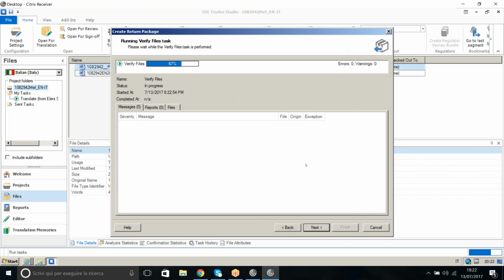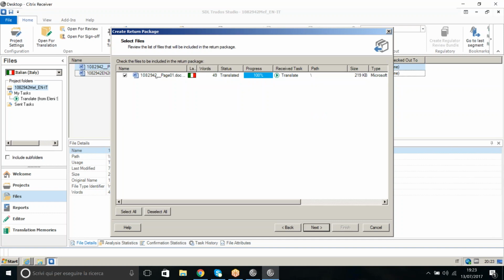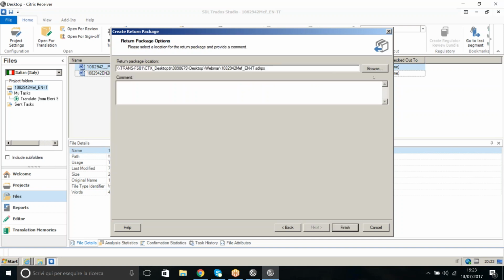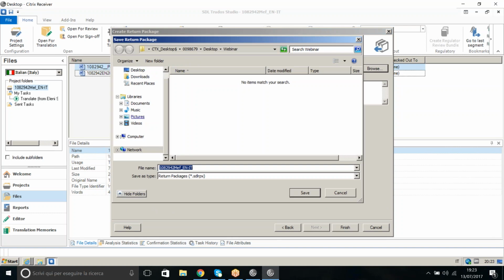Now, of course, you follow the guided procedure. Next. So there you go. Next. You can choose where to save your return package.